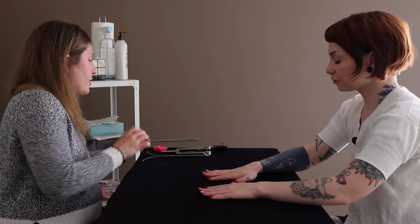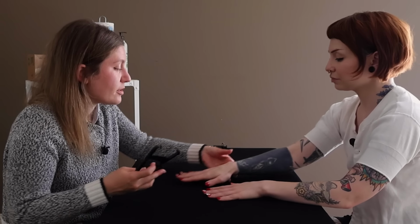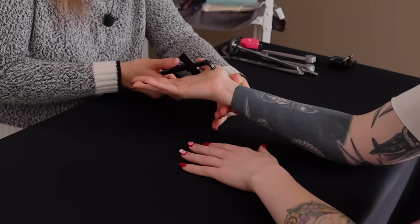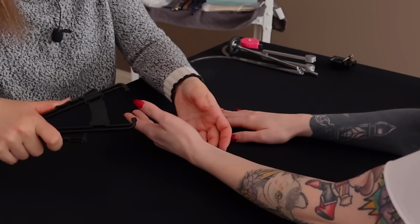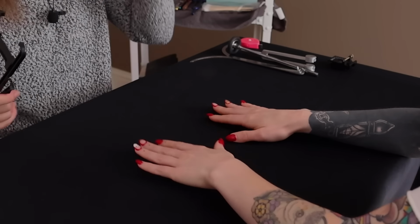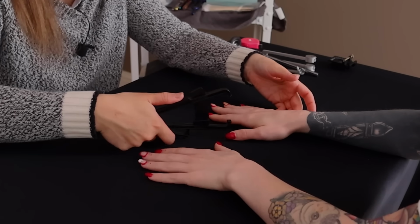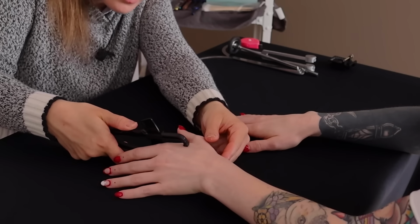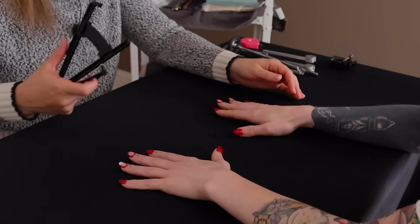Yeah, that was all good. All right, so let's actually measure side to side. I can see there is some swelling, but let's see how much. So I'll stay here. Okay, so that's 1.5 versus 1.25. So actually a quarter inch of swelling, that's actually quite a bit. You can see it. That's so funny, I never noticed that. You absolutely can. I have to check this one. It's 1.25 inches to 1 inch. So yeah, it's definitely more pronounced there.